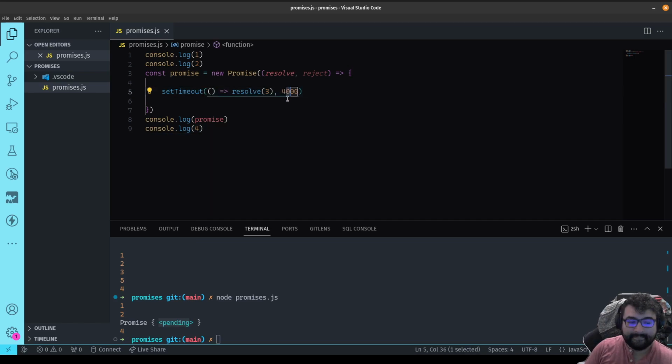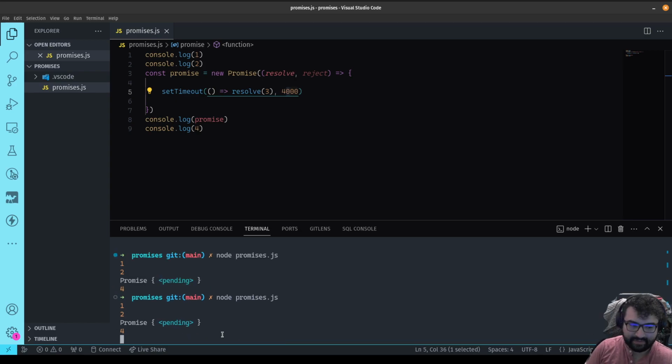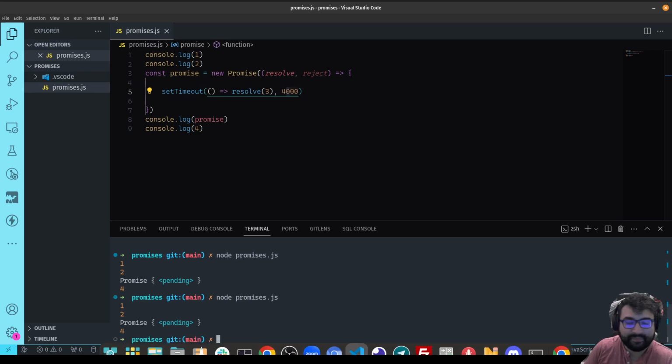But if I take a look at my prompt, this thing right here, notice it won't show up right away because the JavaScript still has to play out. The 4 seconds still have to happen. So you see it's kind of blocked because it's waiting for that promise to resolve. And once it resolves, it's done because there's nothing else to do.